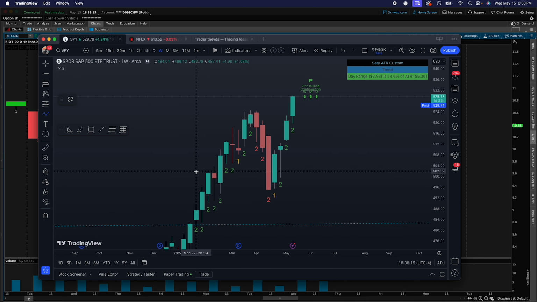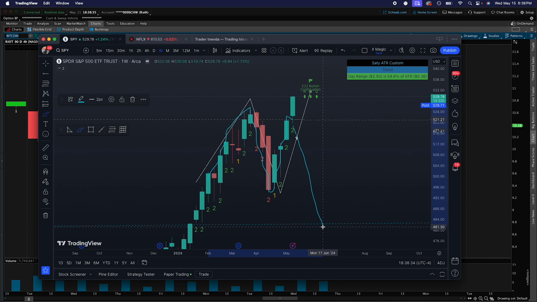For me, I would say the TTO was valid if it broke that high. If it breaks that initial high, then to me that's a completed TTO. A failed TTO would be if it came up, came down, and then instead of breaking that high, it just reverses and keeps on going lower. In this case, it'll be like a double top or an M if you want to look at it that way. But for a TTO to be valid, I would like it to break that high on the left side. Or, let's go on the 5-minute.